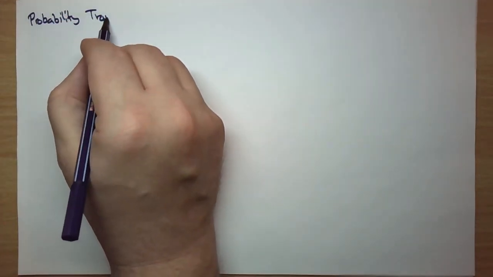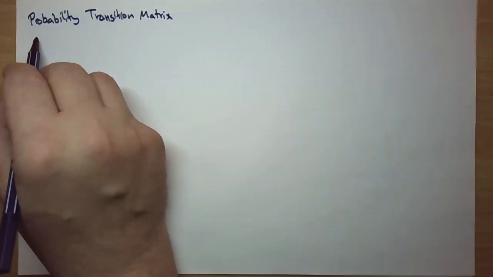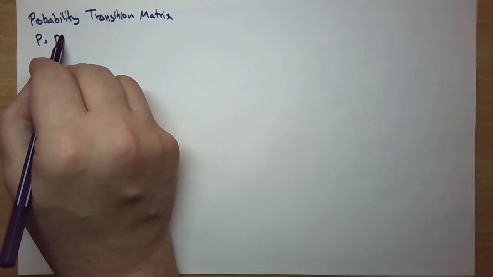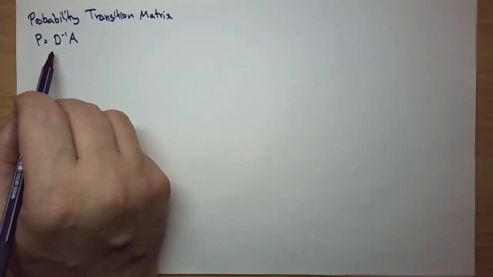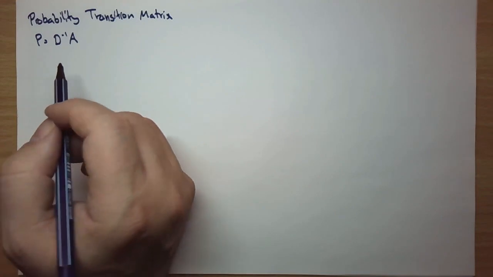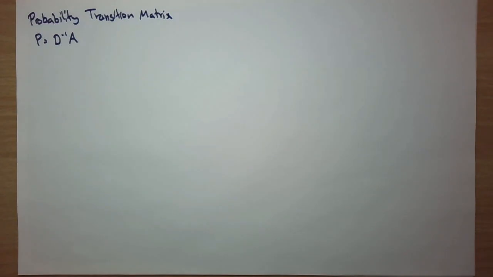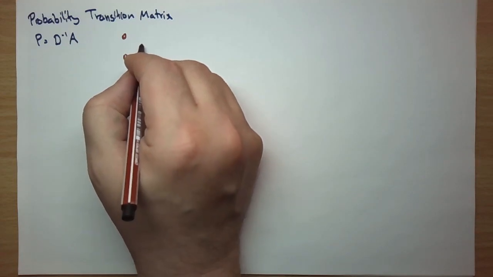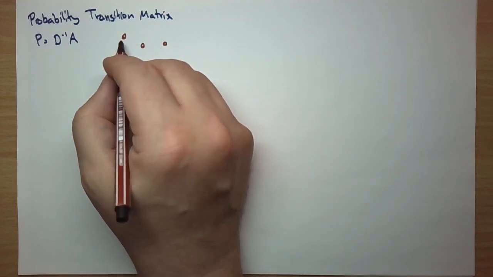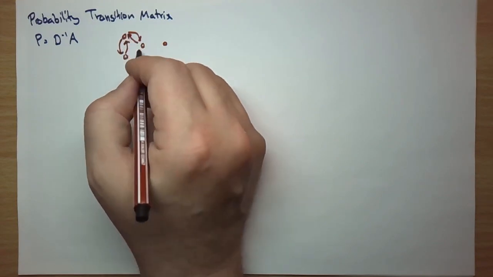Okay, so we're talking about the probability transition matrix, and we introduced this last time. We wrote this as P equals D inverse A. As you recall, A is our adjacency matrix, and D inverse is 1 over our degrees. We're dealing with very simple random walks, ones where essentially we can go in both directions. So if we start with our paw graph, between each edge, you can go either way.